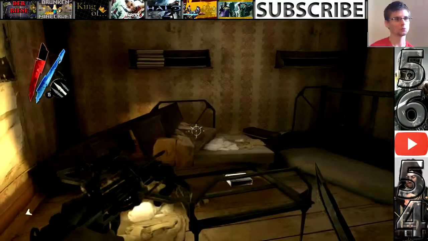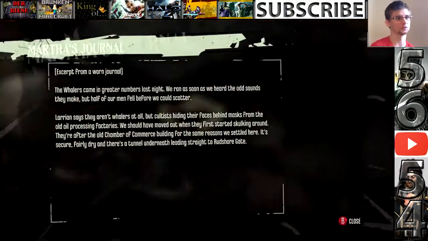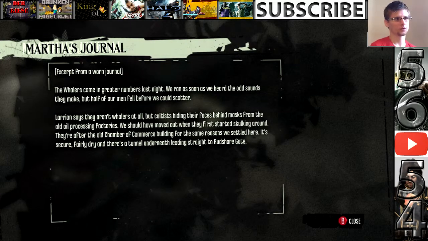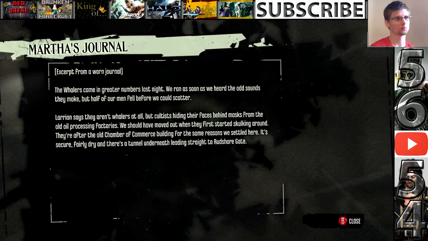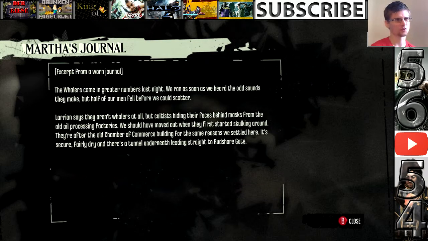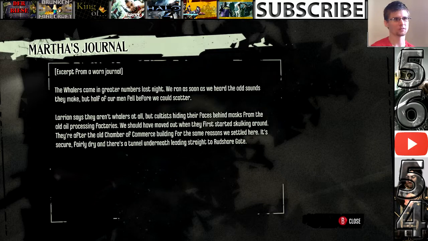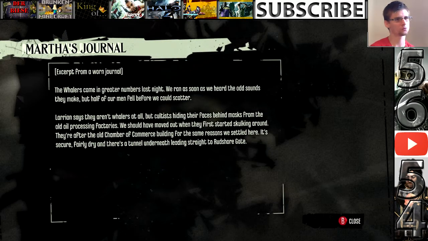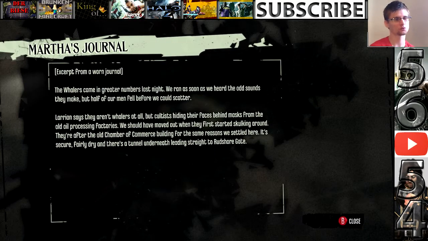Spiritual remedy that I'm never gonna use. Bulkage. Martha's journal. Excerpt from one journal. The whalers came in greater numbers last night. We ran as soon as we heard the odd sounds they make, but half of our men fell before we could scatter. Larian says they aren't whalers at all, but cultists hiding their faces behind masks from the old oil processing factories. We should have moved out when they first started skulking around. They're after the old Chamber of Commerce building for the same reasons we settle here. It's secure, fairly dry, and there's a tunnel underneath leading straight to Rudshaw Gate.